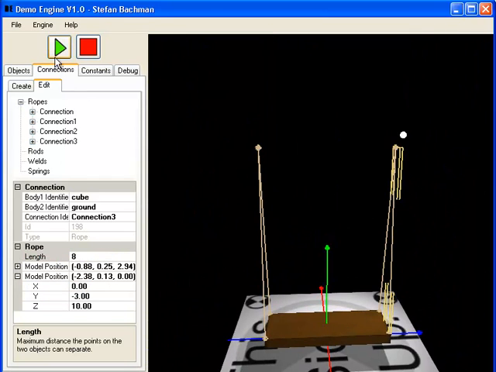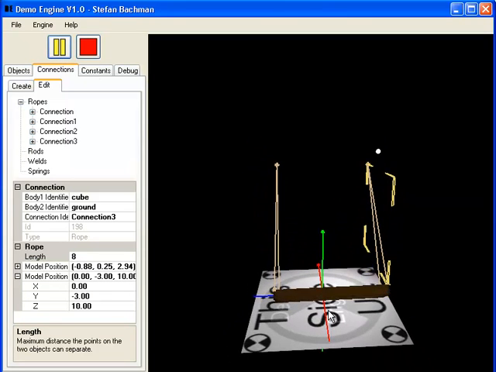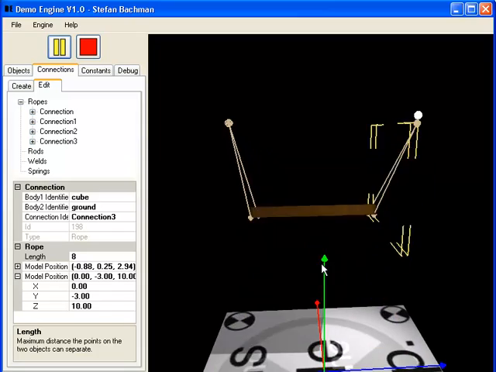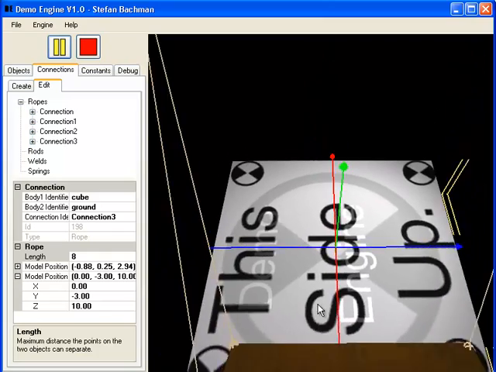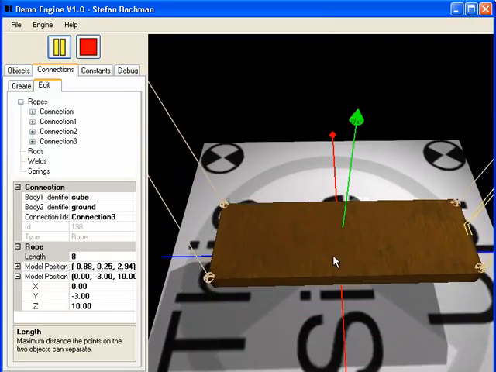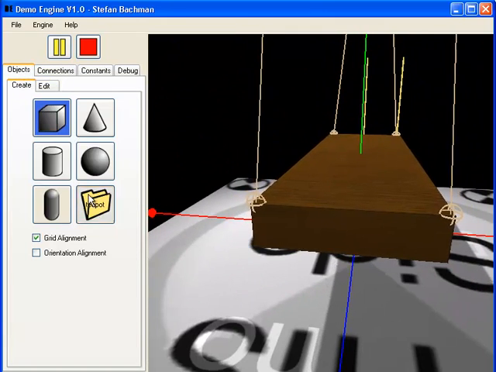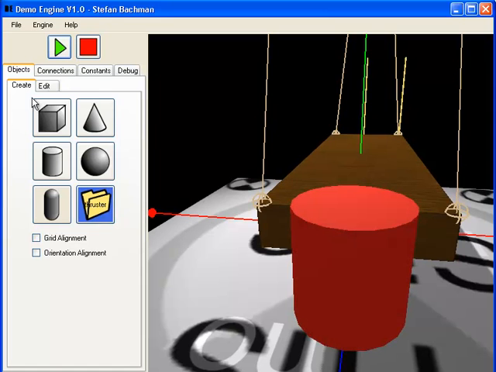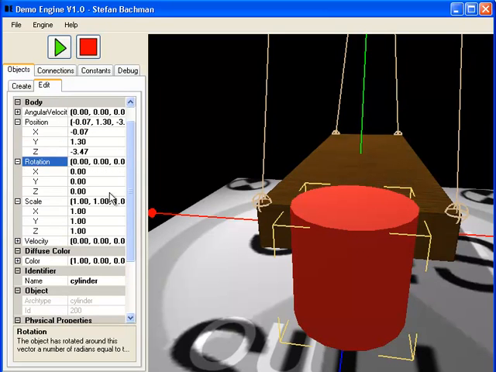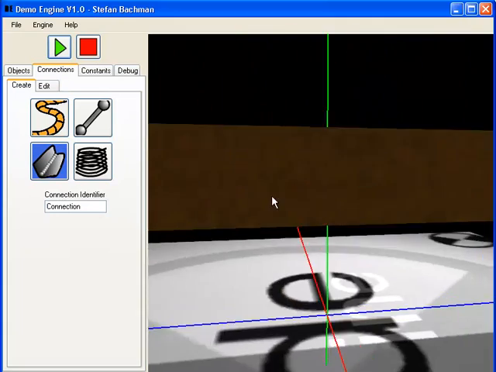Okay. I'm going to run it, and there's the swing. So you can pull it back, push it forward, really just treat it like any other swing. So I can add more things to this though, make it more fun. So I'm going to go ahead and add some thrusters. So edit it, I can change the rotation of it, and then just weld it to the seat of the swing.